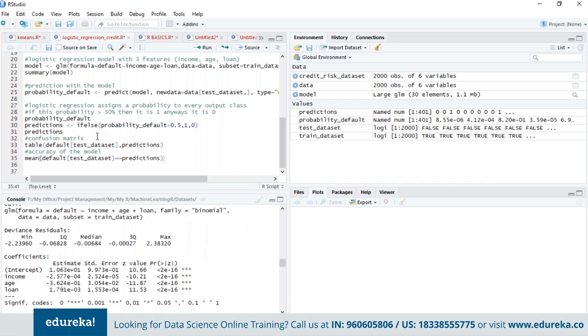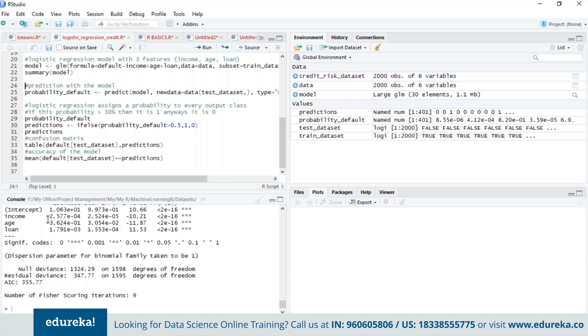Once I said that I am working on a summary of a model. This summary of a model can be worked out because here I get the value of b for income, that is beta b1, the dependency of my default rate, which is minus 2.577. So if income is high, the minus sign indicates default is less, meaning there is no chance of default. If age is high, default is going to be less. Loan, if it's high, obviously it is plus, so default is dependent almost twice on my loan. That means if there is a loan, chances of default definitely increase. If the age is high, chances decrease. If the income is high, chances of having a default decrease.